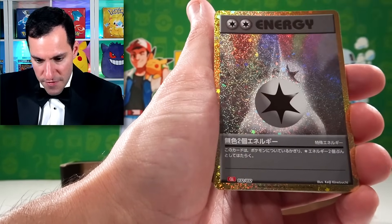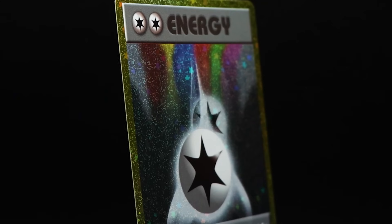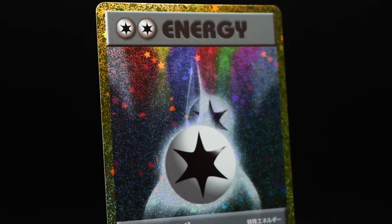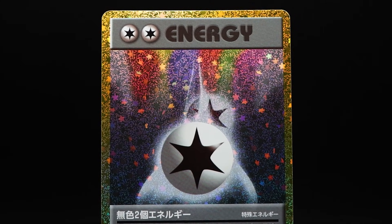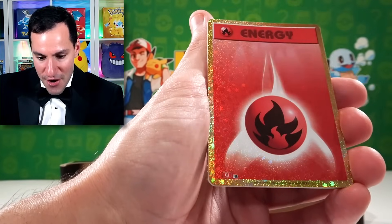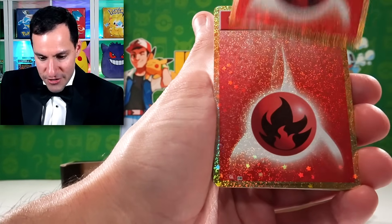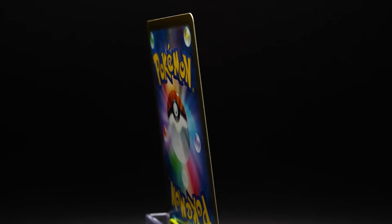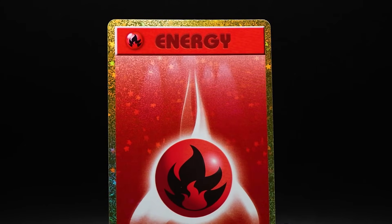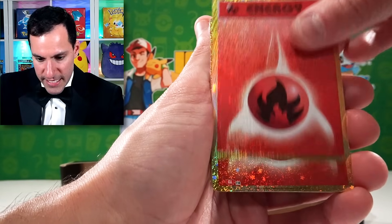The actual foil part for Bill is that same type of sparkly fireworks goodness. And then we have a beautiful Rocket card from EX Team Rocket Returns — or Rocket Gang Strikes Back, the Japanese set of it. And we're getting a few of those. A Double Colorless Energy — interesting why this card would be gold instead of the normal silver. We get a few of those. Fire type would have been cool to have like a red energy. These are really cool just because the energy type is ones we haven't seen before.